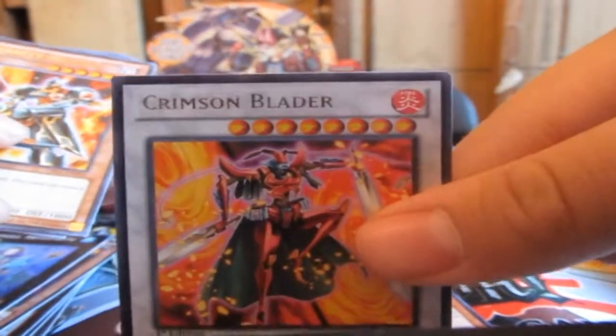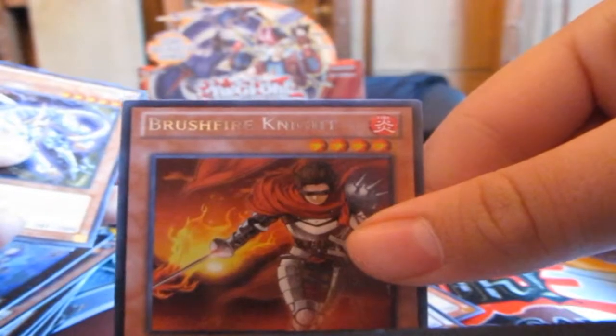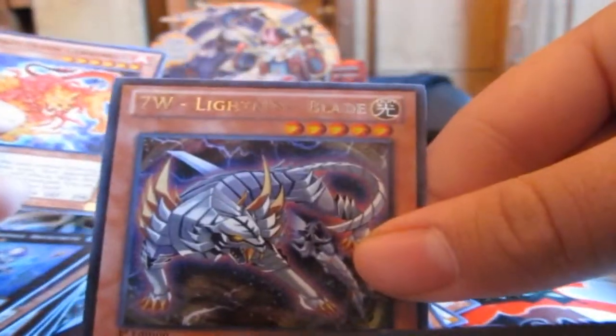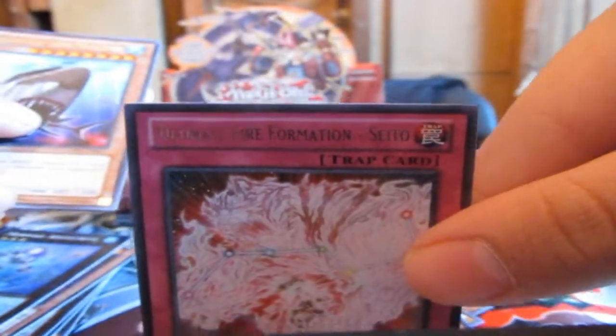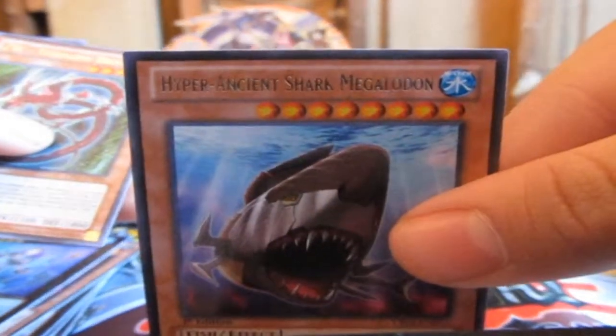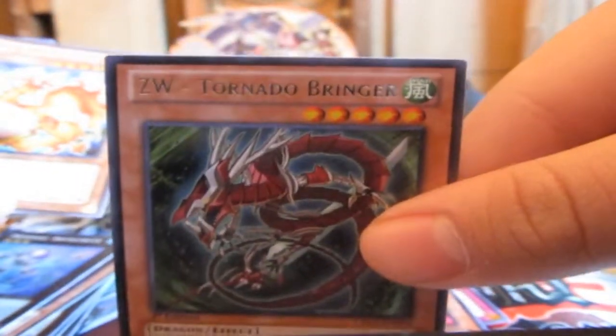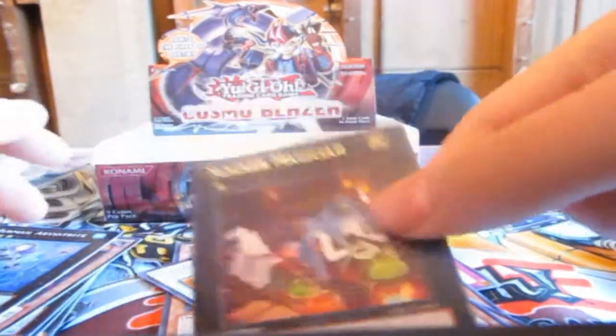Blackwing Damascus the Polar Knight. Crimson Blader, the only synchro in this whole set I got. Infernity Archer. Brushfire Knight. ZW Lightning Blade. Ultimate Fire Formation Saito, I don't know. Hyper Ancient Shark Megalodon. I like that name. ZW Tornado Bringer. Hazy Flame Peritton. And my Slacker Magician. That's nice.